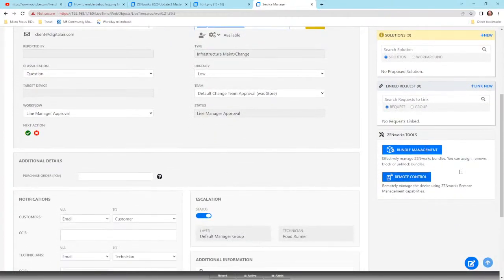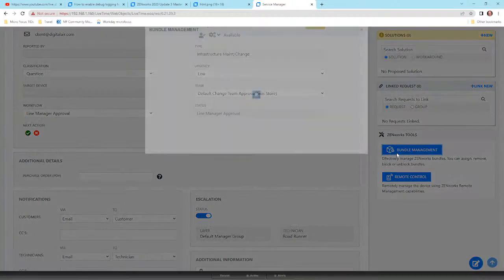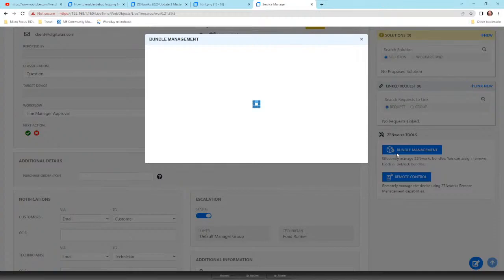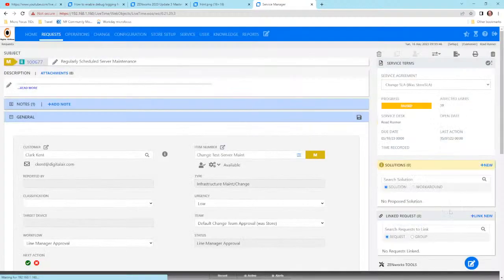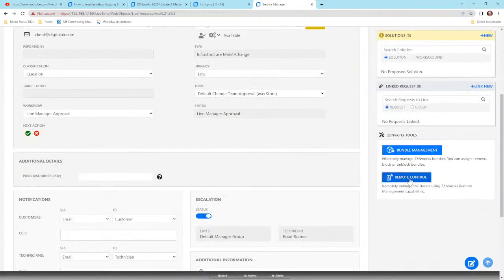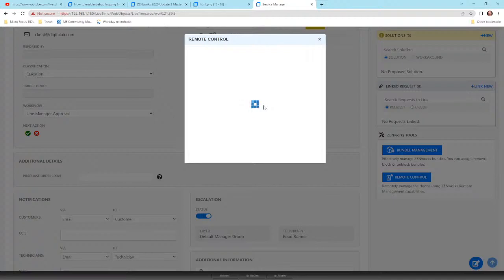But if you notice over here, if we brought it in through ZCM, you could click bundle management, and it'll show you the bundles, and you could actually do some bundle management here, and you can do remote management. I think you'll recognize it's pretty much that: remote management, remote control, and so forth.